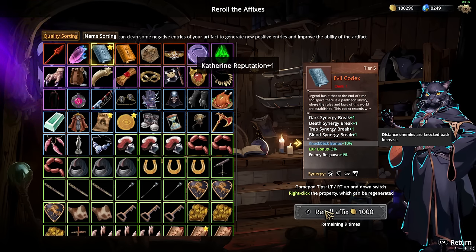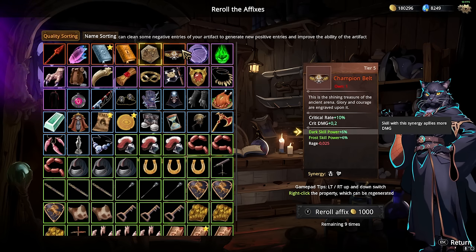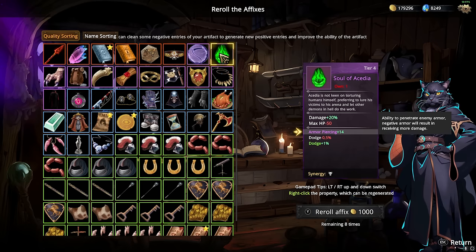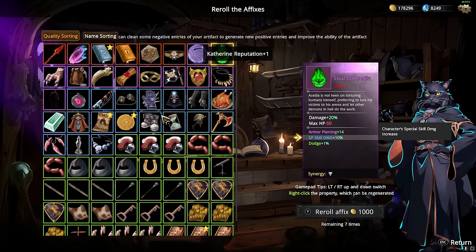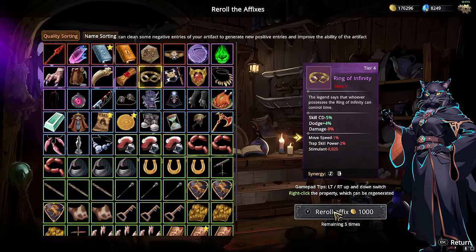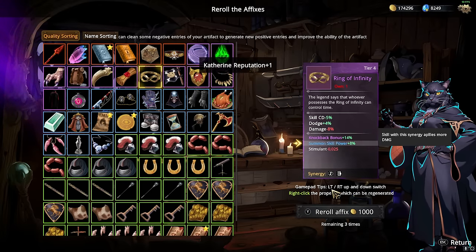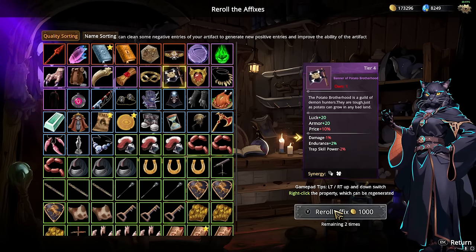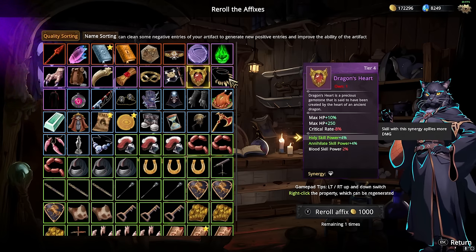I will pretty much just take all of the negatives and try to turn them positive. Holy skill power plus 14%. Doesn't help us here, but I guess in the future I can take it. Why are these all so horrible? Oh wow, you are really bad. Knockback bonus is okay. Summon skill power is totally... What is it with holy? Stop that. Dash distance. Wow.